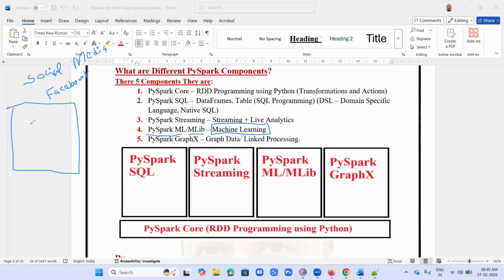Let's say a user called Sreenivasa has, assume, 300 friends on Facebook. A new user created an account called Badri, and he sent a friend request to Srinivas.